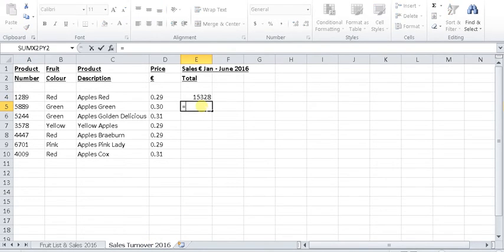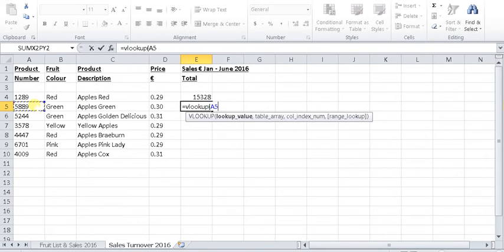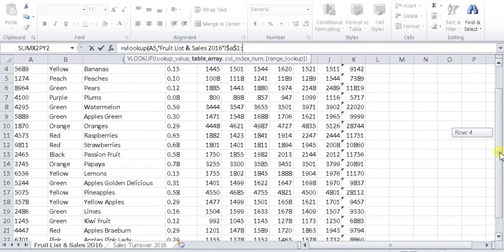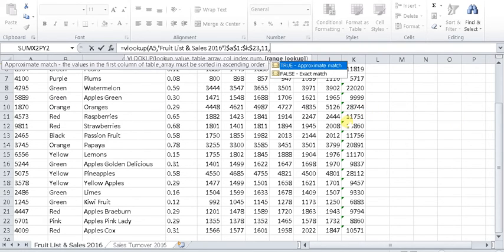So let's just run through it again. So equals VLOOKUP, okay, and it's this column this time. That cell we're looking at this time. So if we put comma, and then again we go to the spreadsheet. So we're going to do the first cell, which is A1. So $A$1 to fix it, and then the range, and then back down to the last cell on the page, which is this one here, which is K23. So $K$23, and as I said earlier, it's column 11 here, as we can count across 1 through to 11, and then we just put 0 at the end.